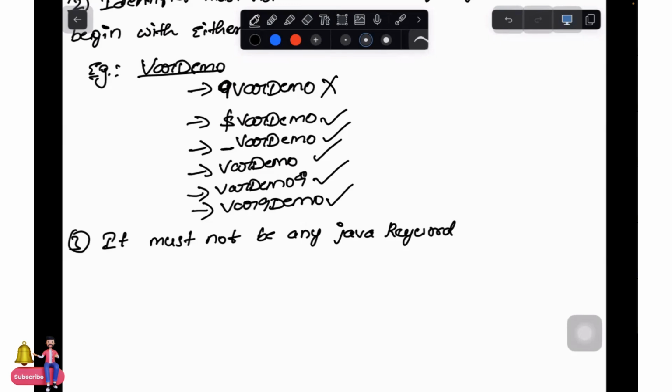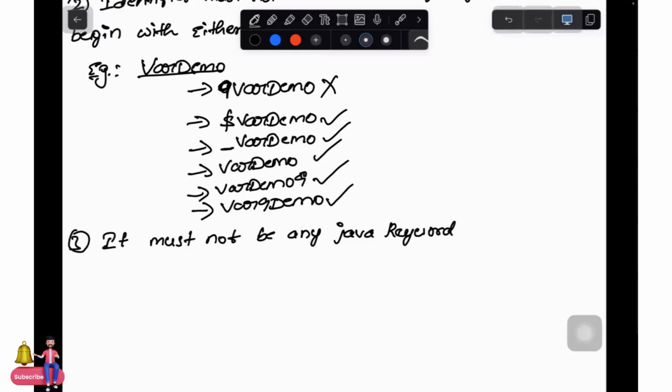Now there are above 50 keywords in Java. We have not seen that list yet, what are the 50 keywords? I'll show you as we go on. I'll introduce the keywords and show you all the keywords that are available in Java, so afterwards you'll understand that. When you're choosing an identifier name for a class, variable or method, always remember that if that name is a keyword, you should not use it for the identifier.